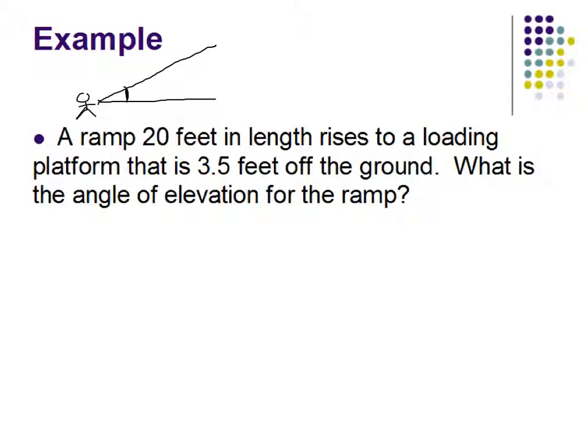The angle of depression is a little trickier. It's like when you are in the sky, let's say you're in a plane up here, and you're looking down at a house or something. You still have to go with a horizontal, and it's always from your eyes. It's your line of sight. So here's the pilot looking out this way, that's your line of sight, and your angle of depression is you looking downward.